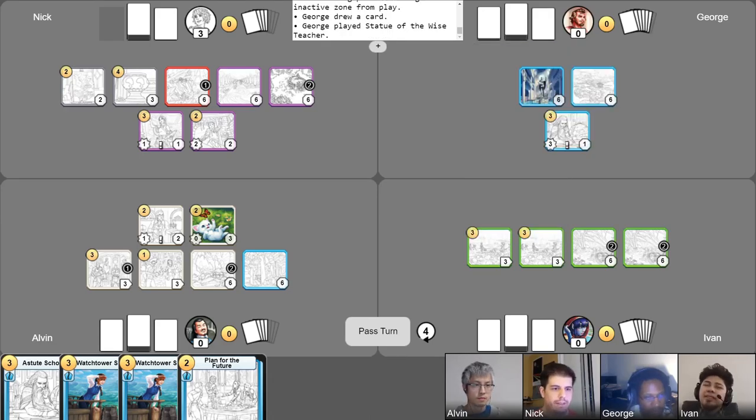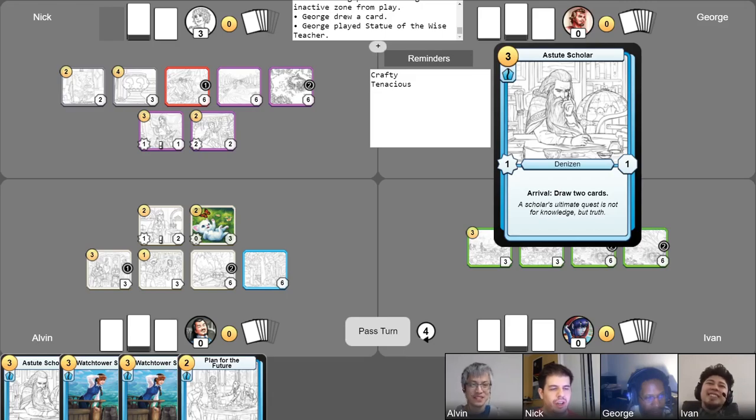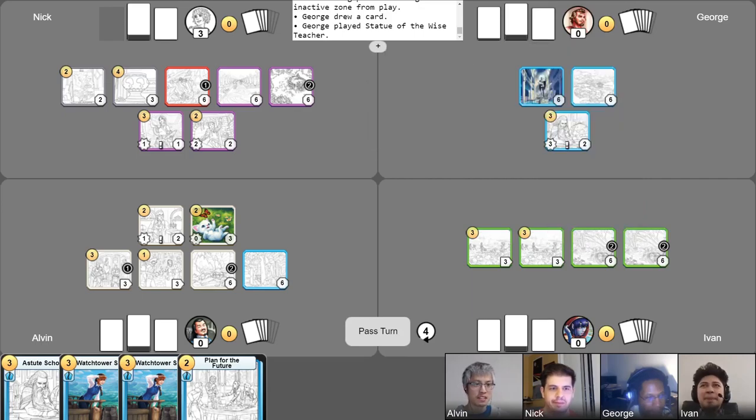Cool. Very nice. This is the most swole astute scholar to ever live. Yep. Underneath that robe, that old dude is just jacked. Getting jacked. 3-2, crafty and tenacious astute scholar. And we're passing turn, because I think that's everything else I got.